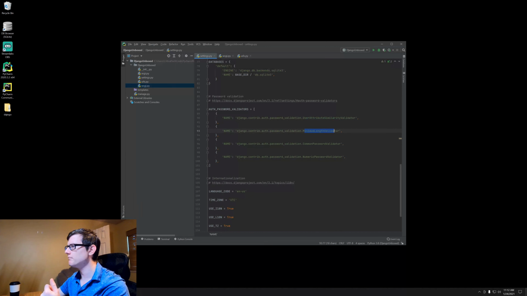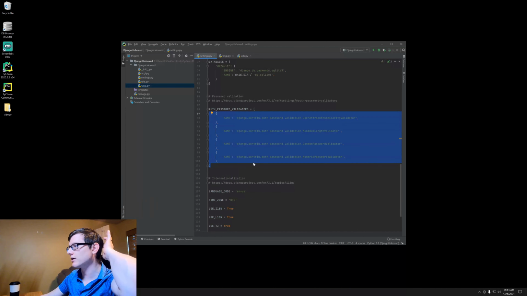This one ensures that it has a minimum length. So, for example, it's got to have more than 8 characters, right? This one ensures that it's not a commonly used password. And then this one ensures that it is not a strictly numeric password. So that's just the validators that come built in with Django.